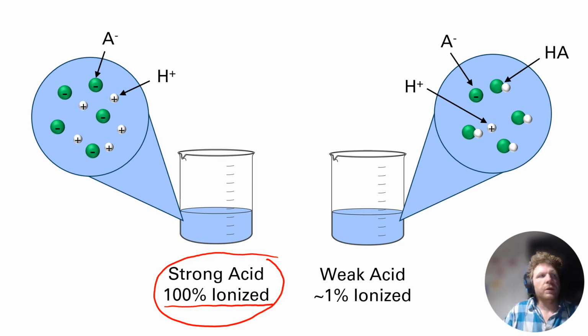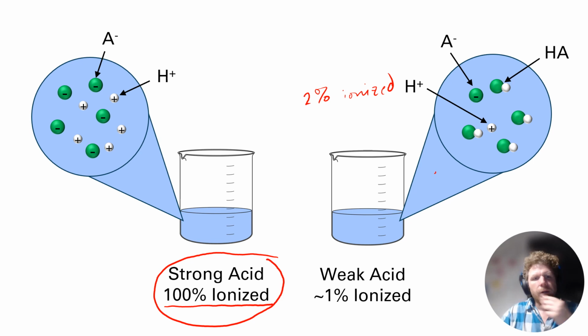Now, one thing that's always important to remember is that this is on a spectrum. So are there weak acids that are stronger than others? Absolutely. There are some weak acids that are about 2% ionized, 3% ionized, 5% ionized. But think about this as it's all dissociation, in which case you're talking about a strong acid, or partial, in which case you're talking about a weak acid.